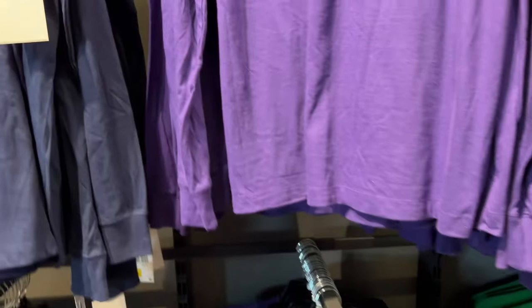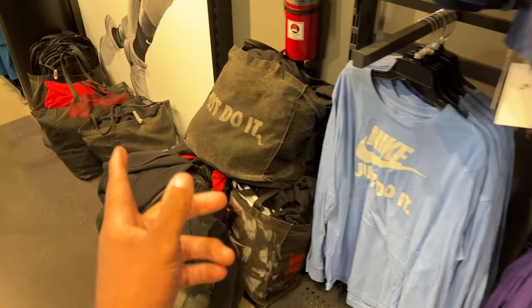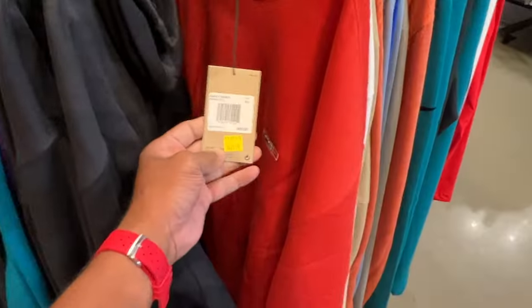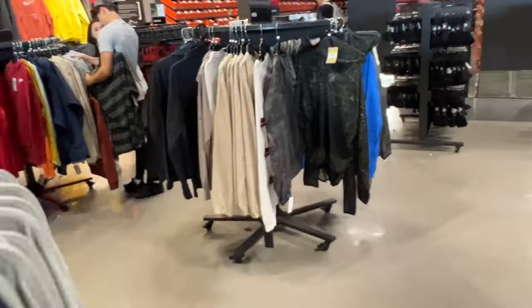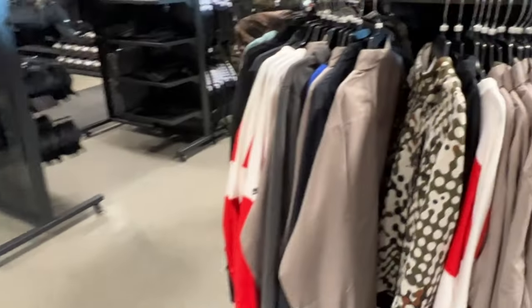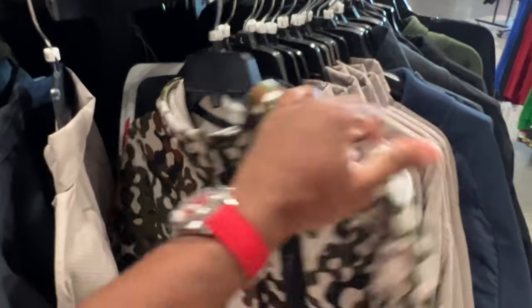Long sleeve Nike tees — golf section. Oh, this says Georgetown. $10 not bad, this one says $14.99 — wait, is it $10 or $14? Oh, $9.99, and you got it in blue. Someone's been stocking up right here. These ACG pants are $40, not bad — huge though, size 2X. Passing Nike SB and some other items. Over here in the jackets — ACG going for $50, this one for $60. This polka dot joint is a tech fleece jacket but it's small though, $50 — that's not bad. More ACG — look at the pockets on that tactical shirt.